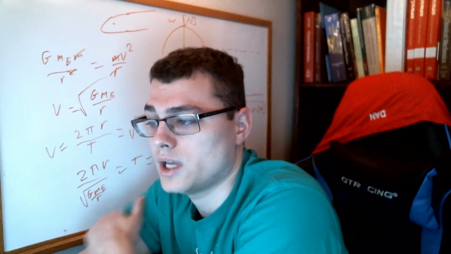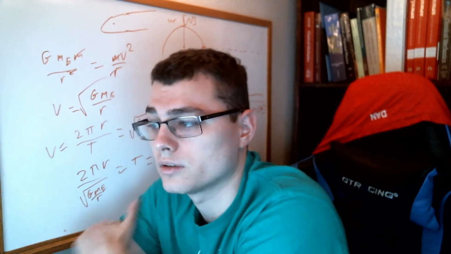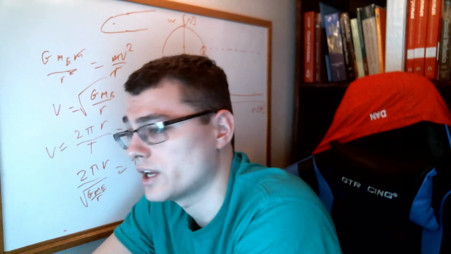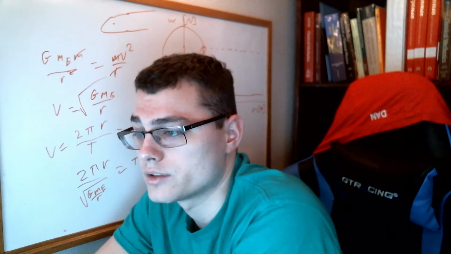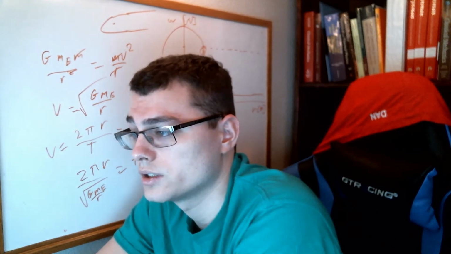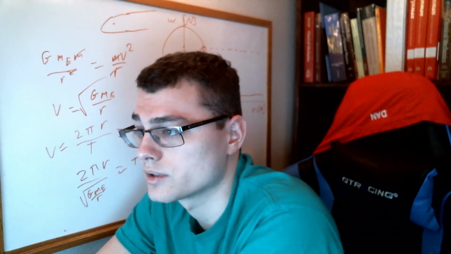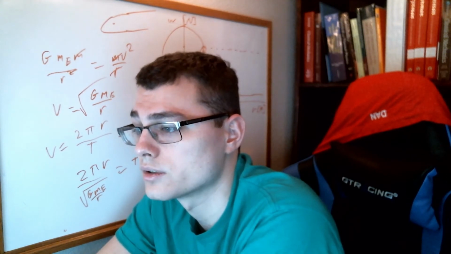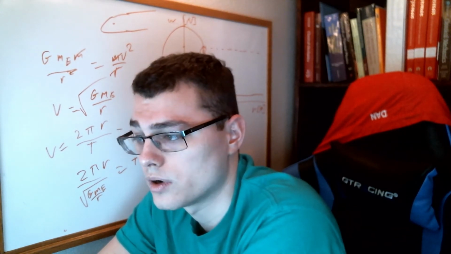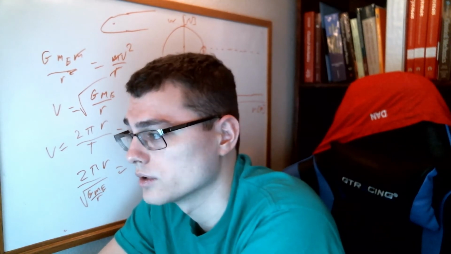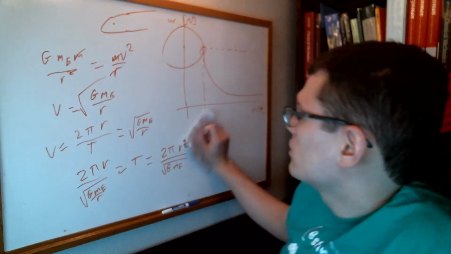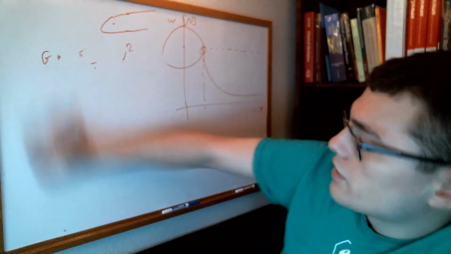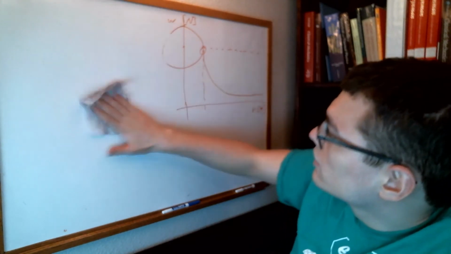Even though these bodies are super far away from each other, Newton's laws still apply, and we saw that they can be derived. You're not really given an equation for your eccentricity here. The mechanics involved in Kepler's first law are a little too complicated for Physics 1710. So moving on to Kepler's second law, we can talk about the area swept out by the orbit by any line from the sun.